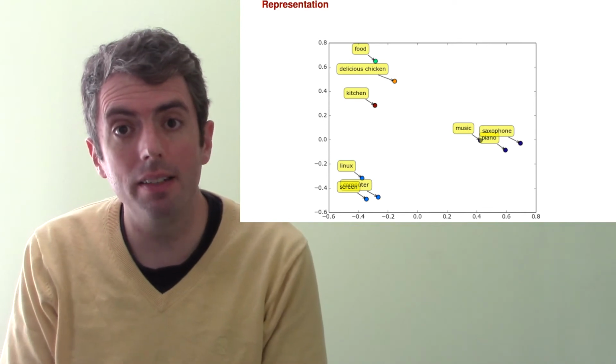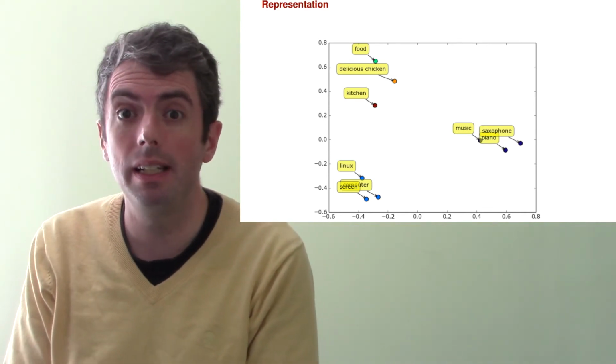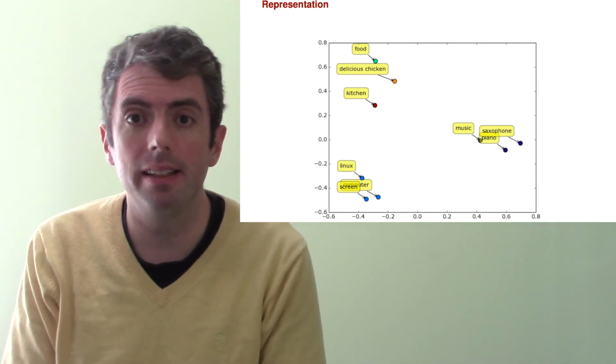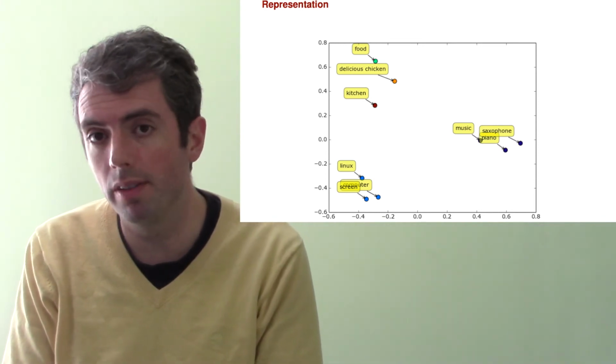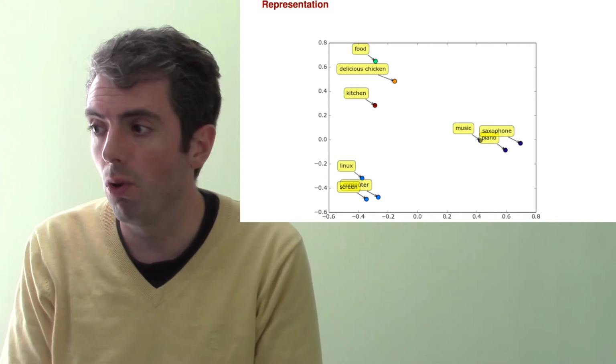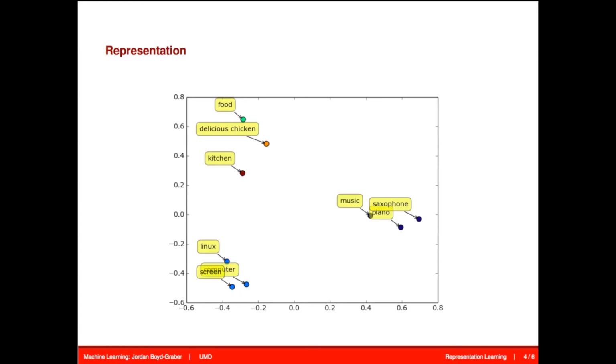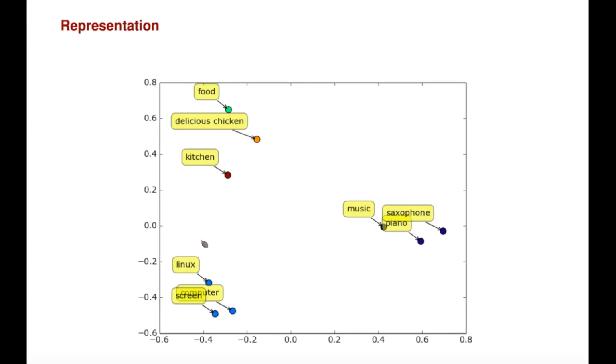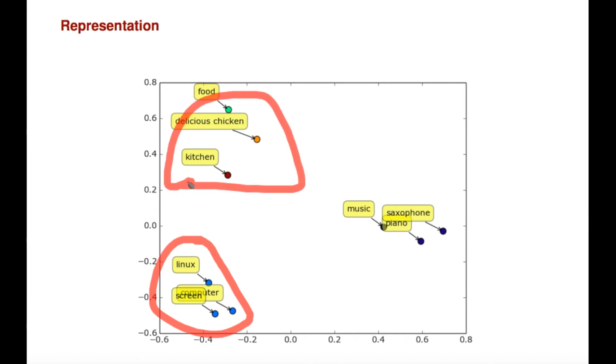This is the kind of information that we can encode if, instead of treating each word as a binary, is this word present or absent feature, we represent words in some sort of continuous space. So for example, if we just have a two-dimensional space to represent our words, we can have a set of words that represent technical terms in the bottom left, we can have food in the top left, and then we can have music over here. All of these representations are capturing what words appear with each other in similar contexts and thus mean similar things. And the great thing about this is that these features are very versatile.